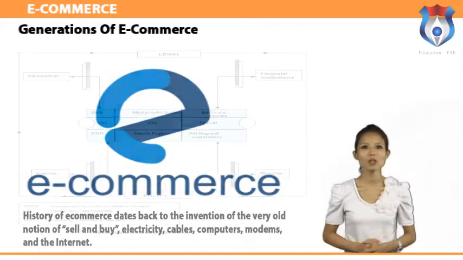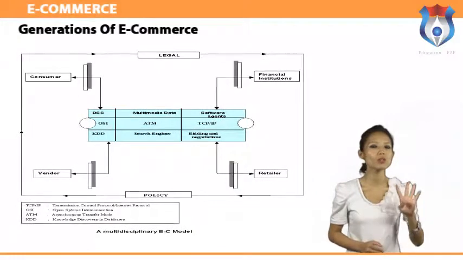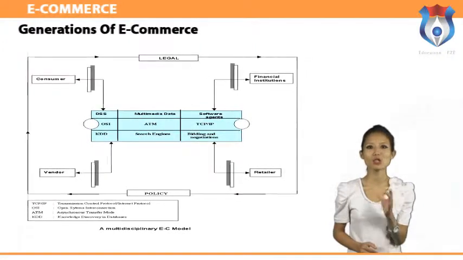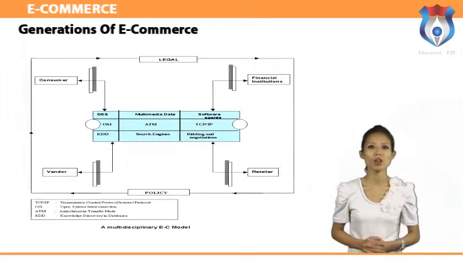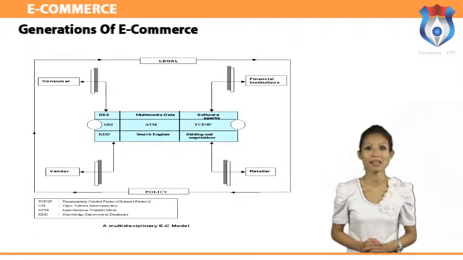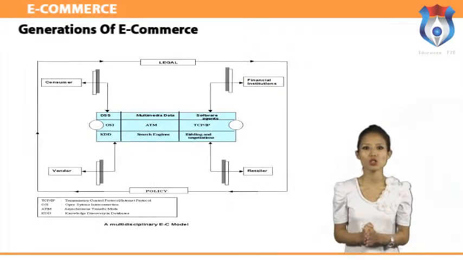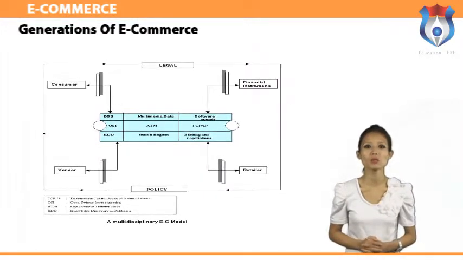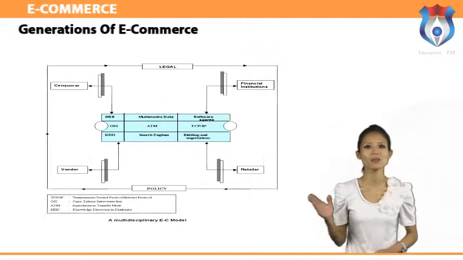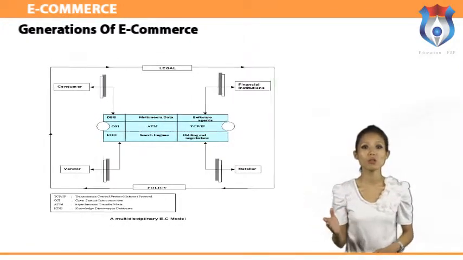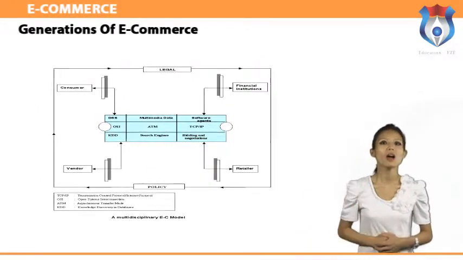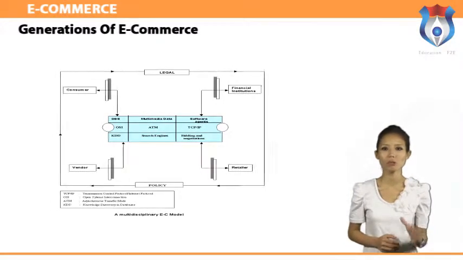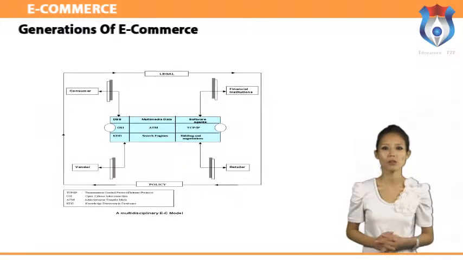Let's take a look at the evolution of e-commerce broken into four separate generations. The first generation of e-commerce involved direct business-to-consumer sales online. The second generation of e-commerce, prompted by online auction sites such as eBay, was the introduction of consumer-to-consumer and business-to-business commerce online. The third generation of e-commerce was promoted by Yahoo, which took the existing business-to-consumer and consumer-to-consumer model one step further and set up a super online mall. The fourth generation of e-commerce saw the introduction in 2009 of business-to-business-to-consumer commerce.